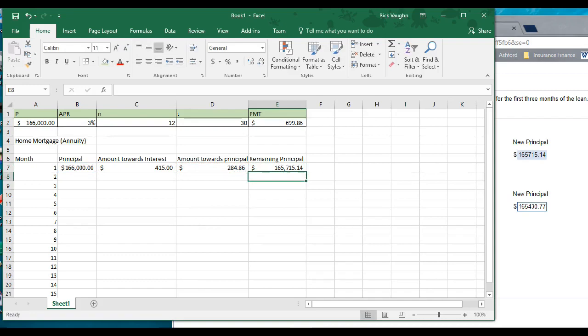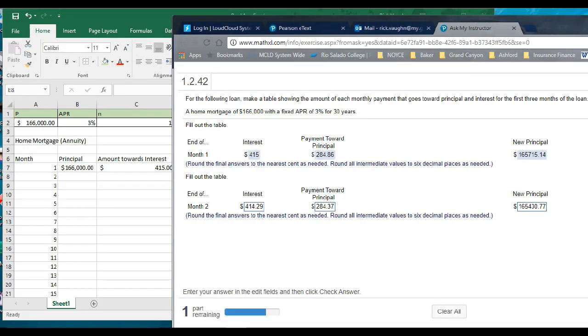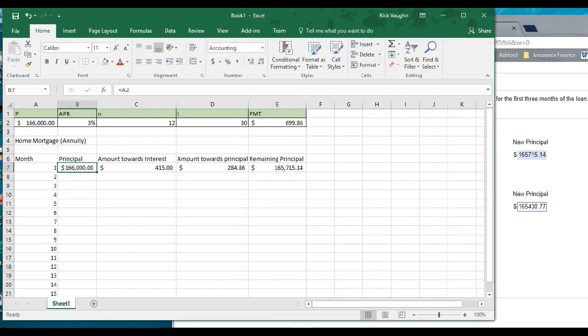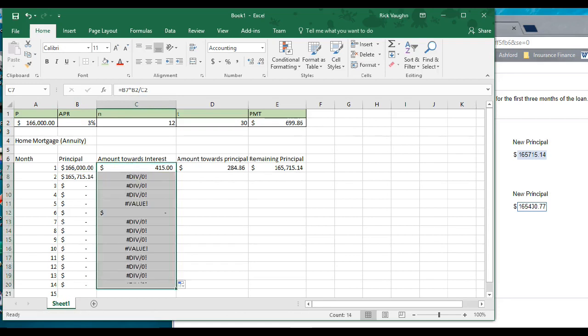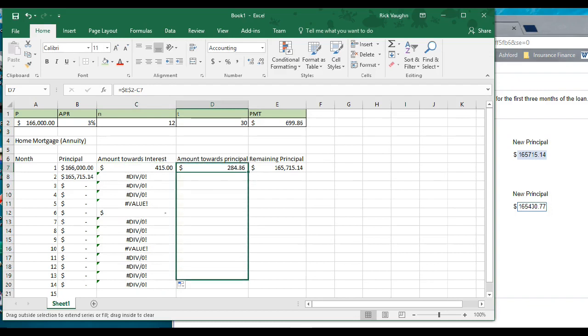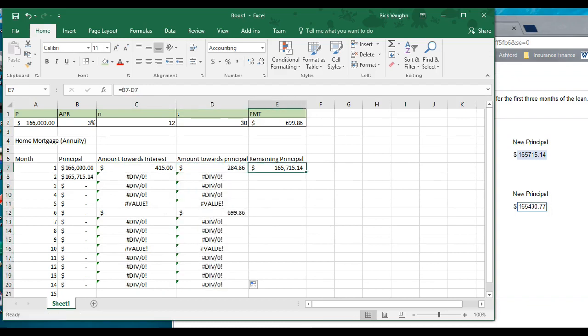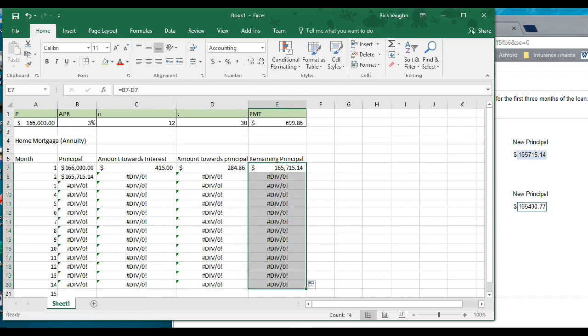Once we've calculated these numbers, this is what goes into the first line of your problem up over here: amount towards interest, amount towards principal, and the new principal balance. Then I can take each one of these. One more thing, the new principal the next month is just going to be the remaining principal from the previous month. So once I have that, I can drag this down as far as I want. I can drag down this computation of the amount paid towards interest as far as I want. Don't worry about this for now. Let's wait until we've copied all the rest of our formulas down, and then we'll pull this stuff down.